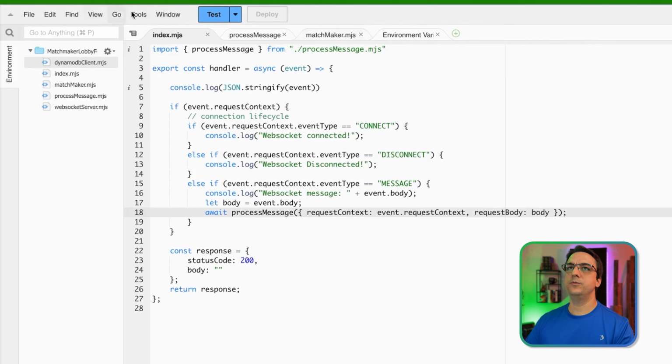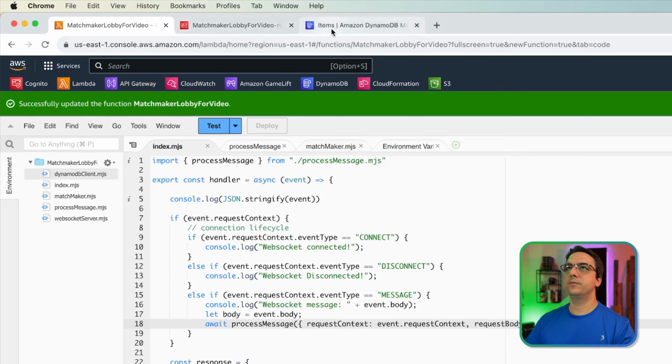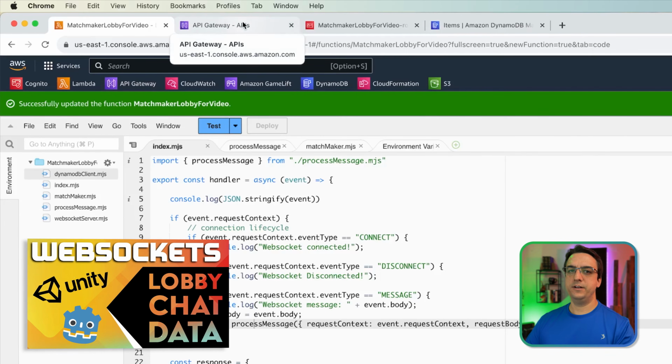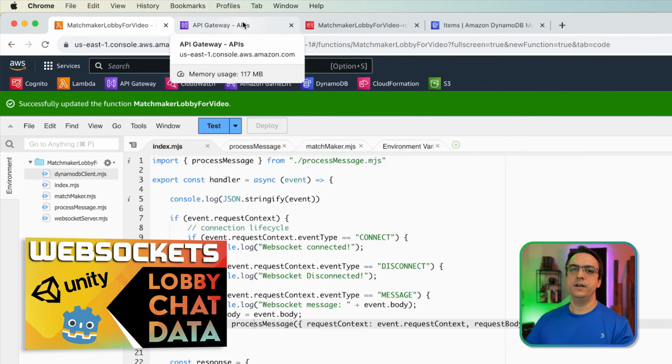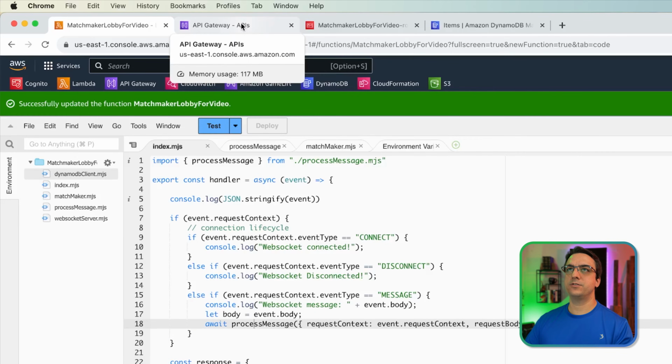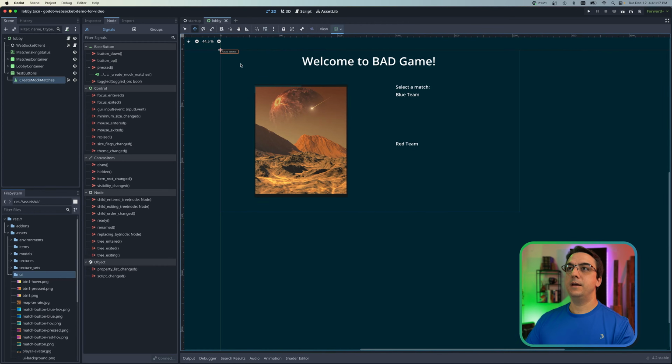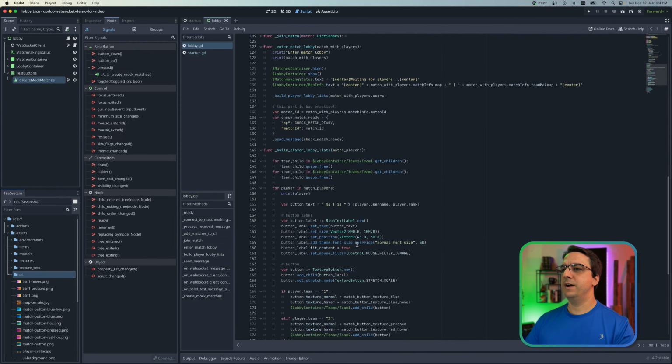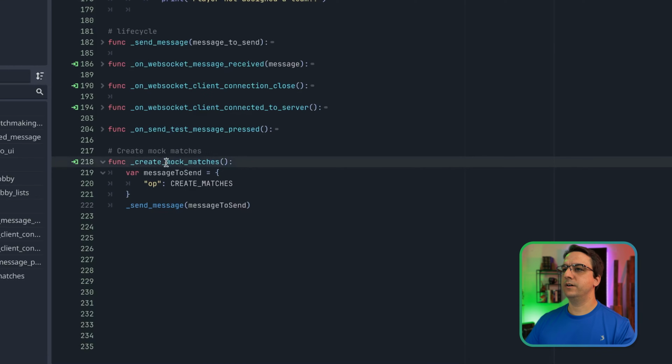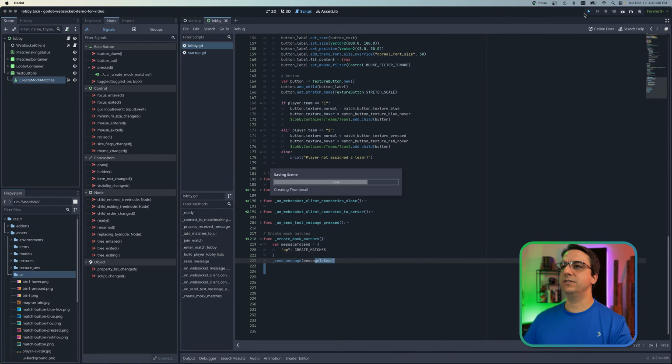Let's update to the WebSocket endpoint, which is over an API Gateway. I showed you how to do this in the other video. Just go ahead and grab your API Gateway DNS, and we're gonna paste it into the code, and let's try it out. Okay, so now that I've got the API Gateway DNS set in place in the project, we can go ahead and run this and call this create matches function. And remember, create matches is going to call this create mock matches and send a command to our backend, and let's see if we actually get something to work.